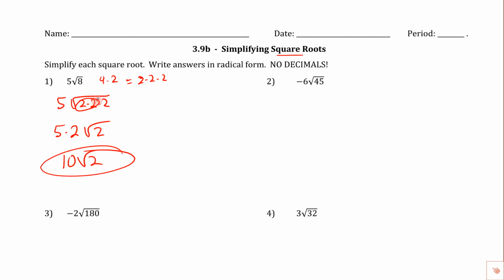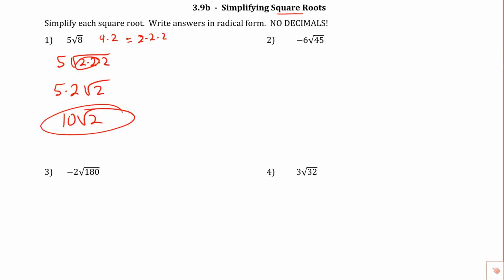Now I will say this, if you can write this work down and then skip directly, instead of writing 5 times 2, if you just want to write a 10, that's totally okay with me. But please make sure you're showing your thinking about how you did the problem, that you're showing that you're taking out pairs of factors right here.